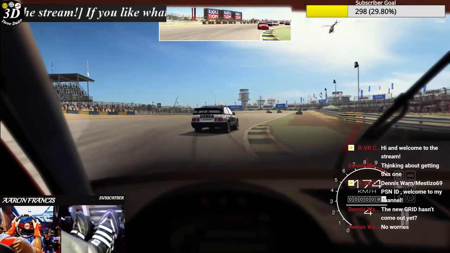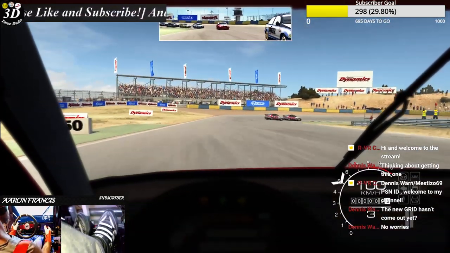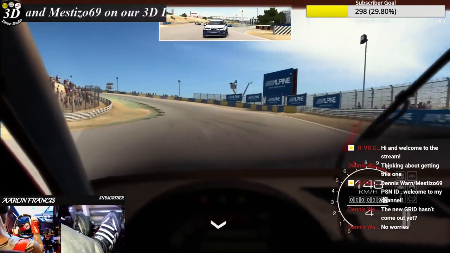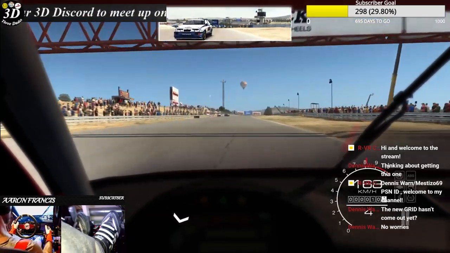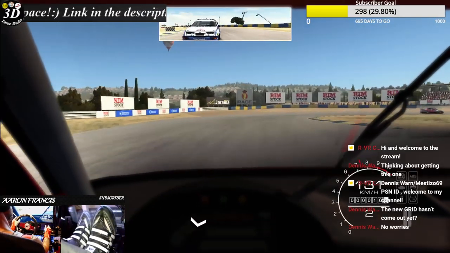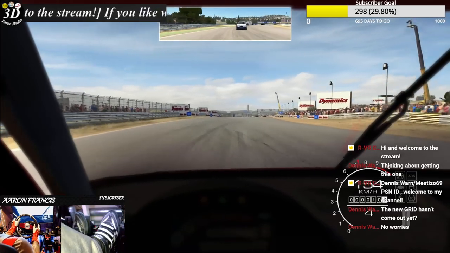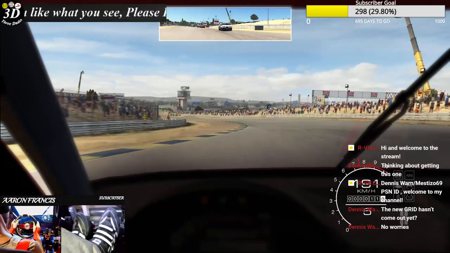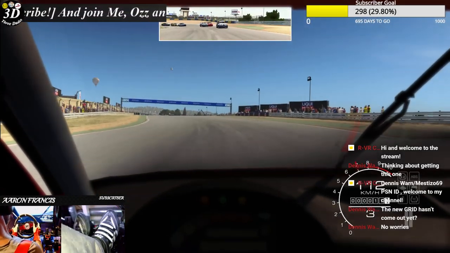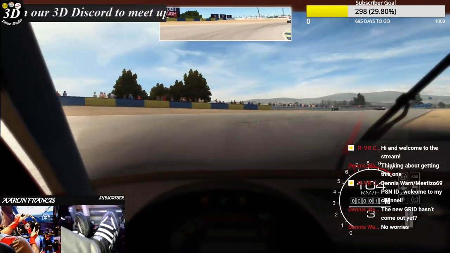Really nice group of cars in this classic touring car pack. Audis are in the lead with their four-wheel drive. They are fast up there. Takes a bit getting used to.